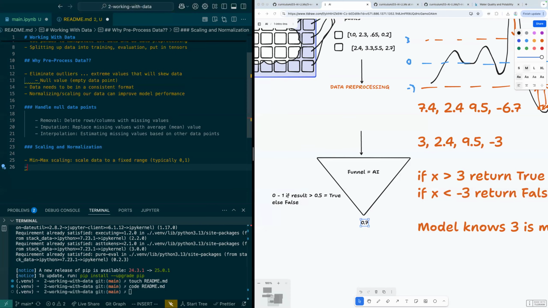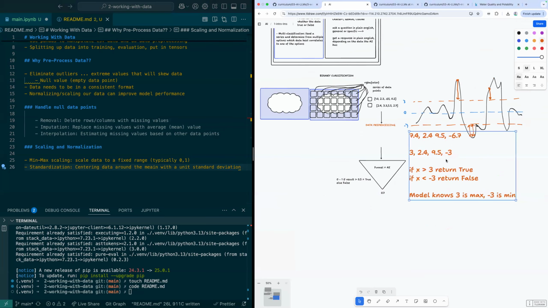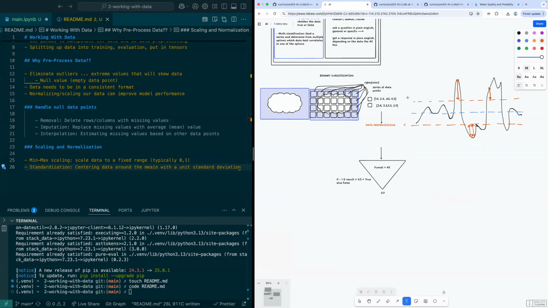And then the other approach, where you all saw me shrinking the whole graph relative to itself, is more or less standardization, where we're centering data around our average, around our mean, with some unit of standard deviation. When we're talking about data, and this I'm going to get rid of, and in fact, let's just make this be 0, and let's just make this be 1 for consistency.